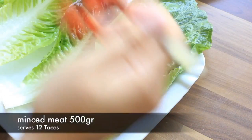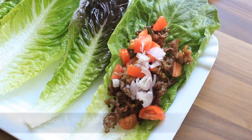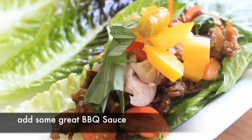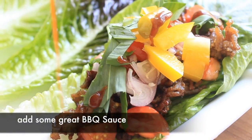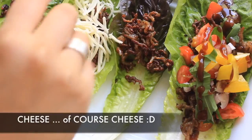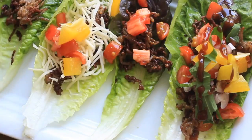Okay, top some fried crunchy minced meat, add tomatoes and onions, and refine it with some fresh herbs. And of course, some barbecue sauce. You can top it with everything which is low carb. If you don't know what kind of ingredients you can choose, or which are low carb or aren't, have a look on lowcarbplanner.com. I've got a carb chart there which tells you this has this amount of carbs and you can eat that.